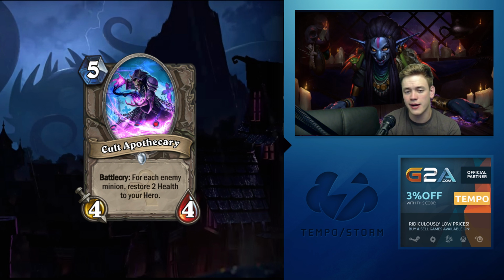Cult Apothecary says Battlecry: for each enemy minion, restore 2 health to your hero. This might actually see play in Freeze Mage, right? Freeze Mage does want to play one Healbot sometimes. If you Frost Nova their board, Blizzard their board, all the Freeze Mage cards are still there, so Cult Apothecary comes down, gains you your 8 life or something. Maybe Frost Nova you can trade in later. It's not unplayable. It's not going to replace Healbot, all right? But in Freeze Mage specifically, it might be a card that we see as a 1-of, maybe a 2-of, maybe. But probably unplayable. Won't see too much play.